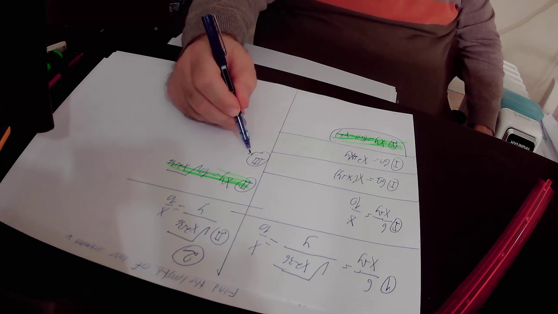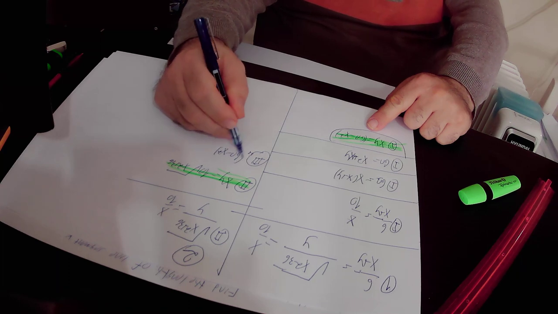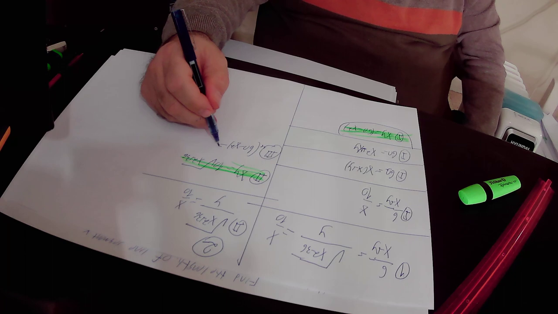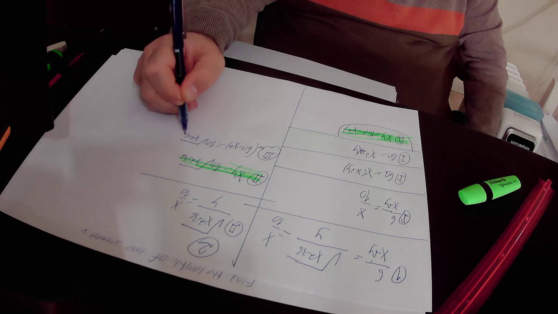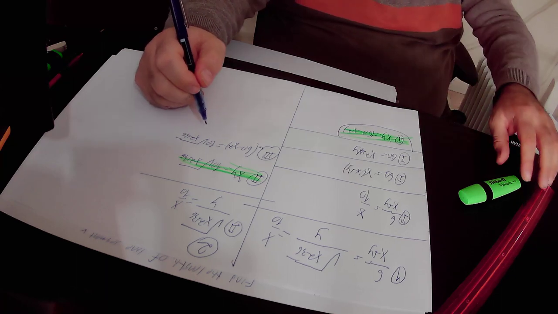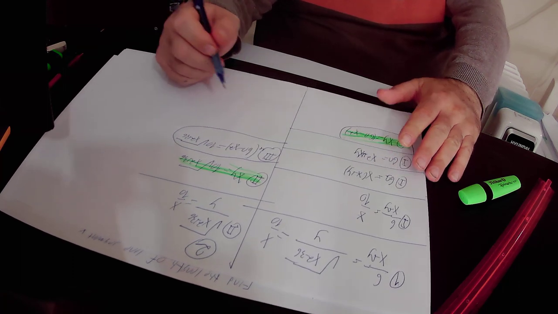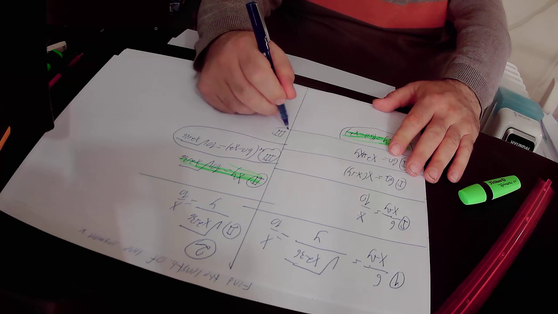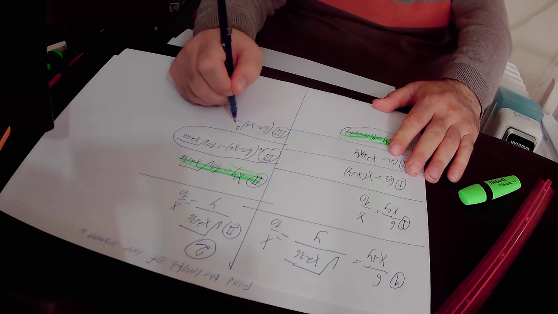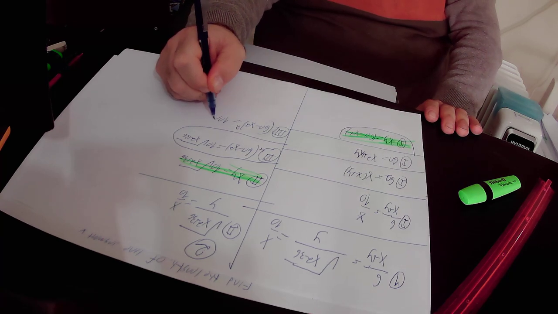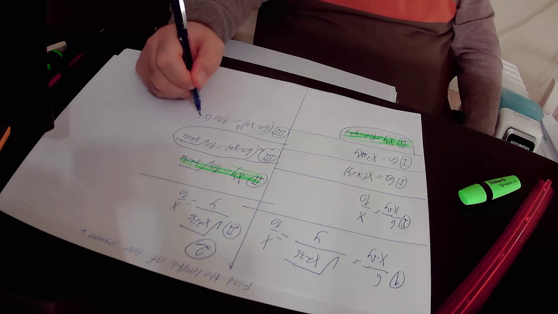So xy according to equation number 1 is 60 minus x squared, and it must be equal to xy according to equation number 2, that is actually 10 times square root of x squared plus 36. Here we'll square both sides of equation number 3, and we get that according to equation number 3, 60 minus x squared squared equals 10 squared, that is 100, and here the square cancels the root, and we are left only with x squared plus 36.